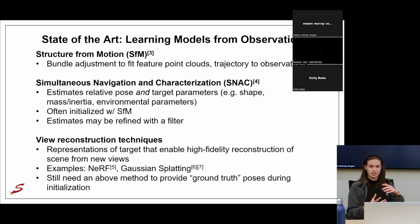But I want to emphasize that even though these are kind of new and exciting right now, they do still have some of the same limitations as the other techniques in that they still require you, the techniques that have been used on Earth typically expect you to know the viewer's position as you construct these models. If you want to construct it in space with an unknown model and maybe an unknown relative pose, you're still probably going to rely on one of these feature tracking techniques from above to establish your estimates of what those poses are as you construct the model.